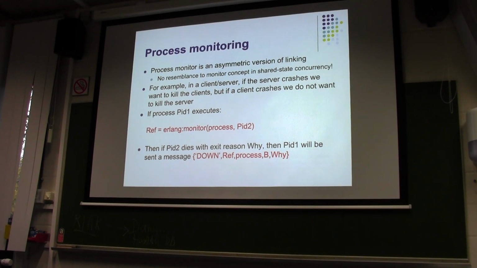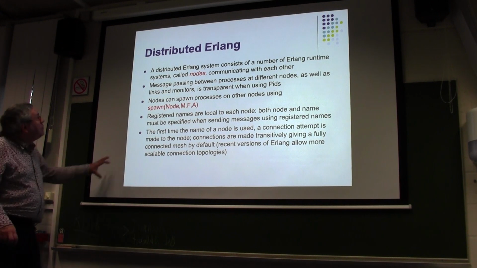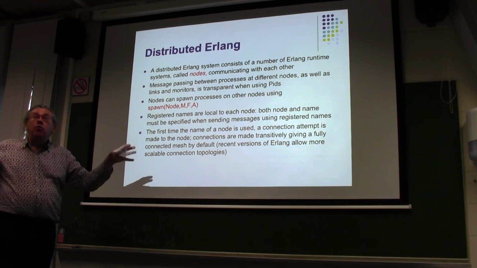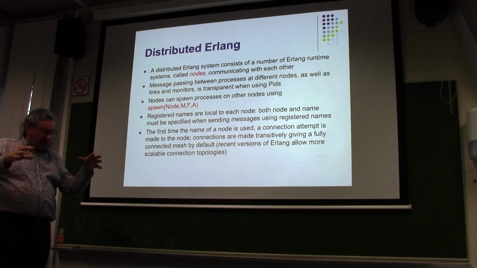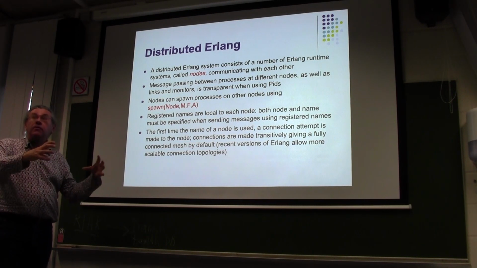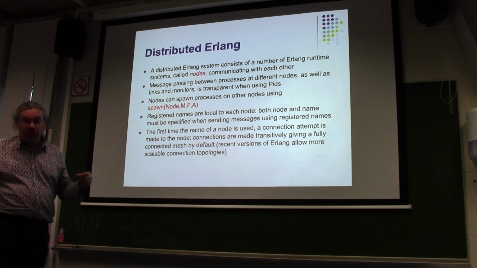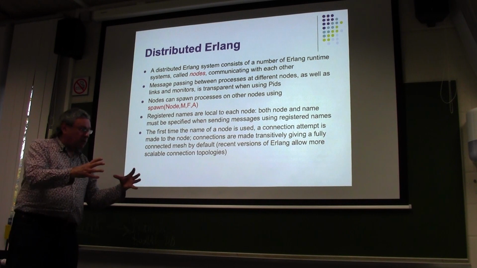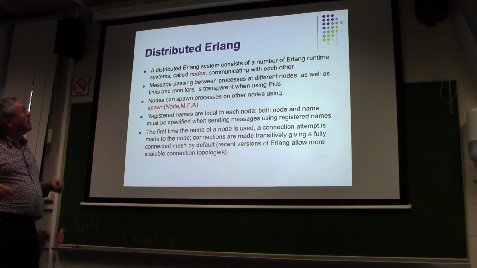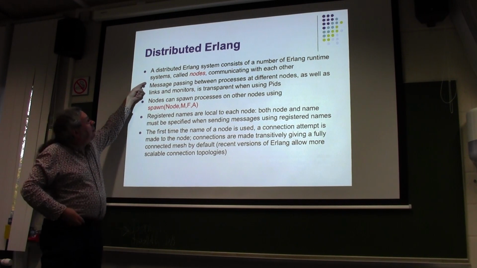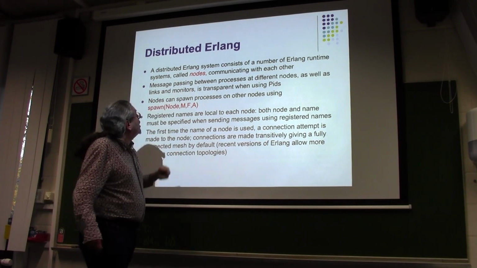So that's the basic idea. Now, an Erlang system can be distributed, which means it runs on multiple computing nodes. So you can have an Erlang system running on a single computing node, a multi-core processor, for example. But you can also have an Erlang system running on multiple of these nodes connected together. So you have a bunch of Erlang runtime systems. These are called nodes, okay?